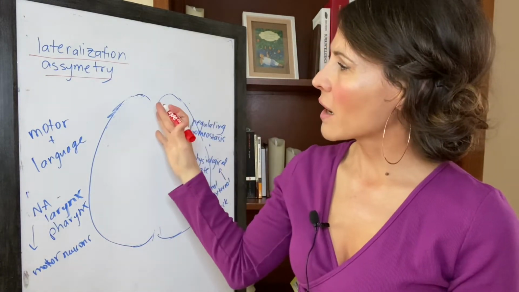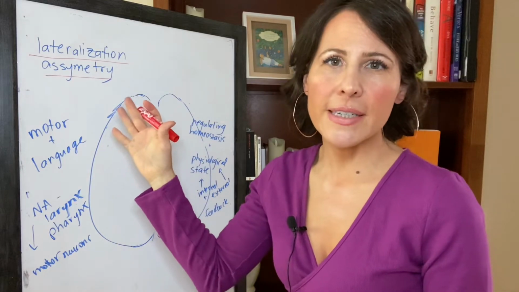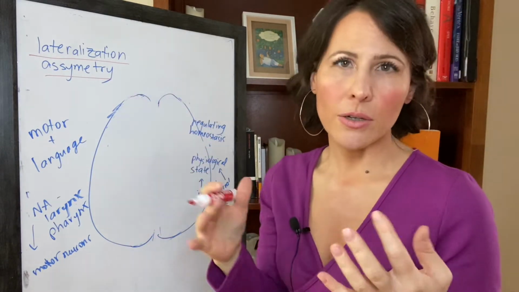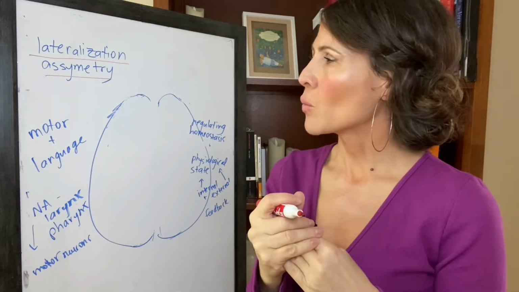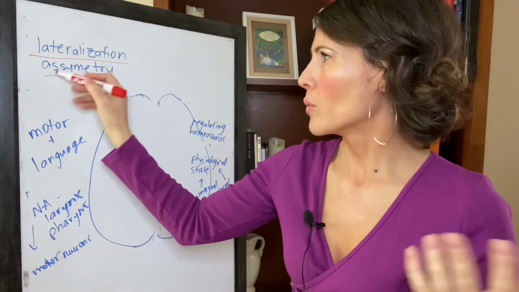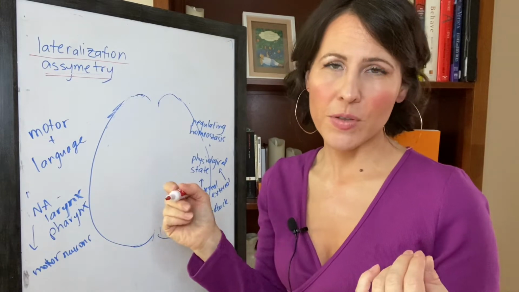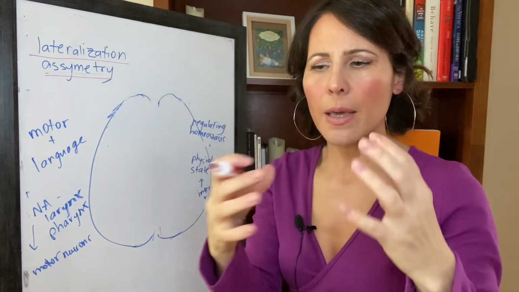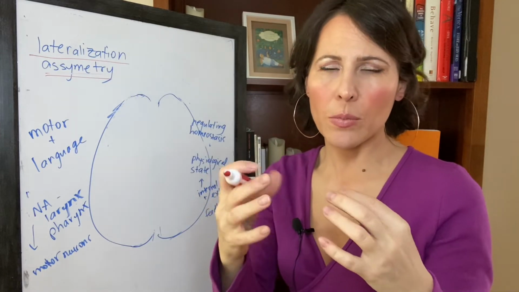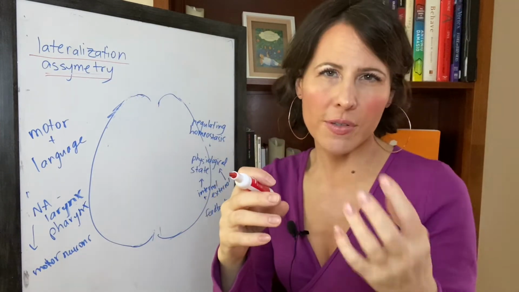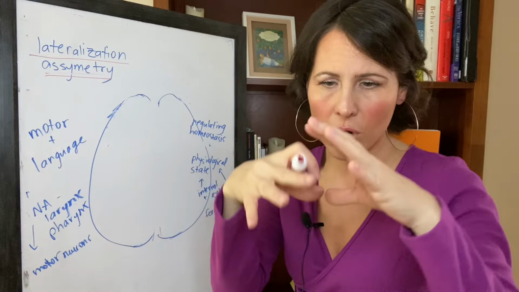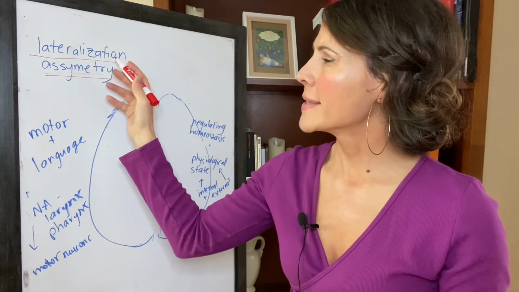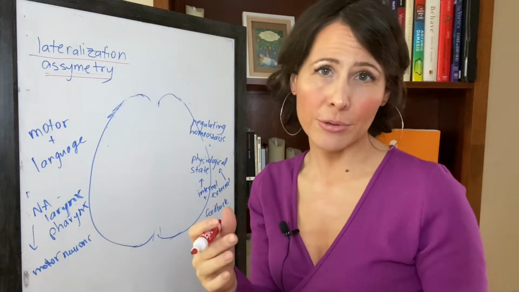So first, in order to explain this, I just need to mention that there are a couple of things we can see in quantitative EEGs, and one of those things is something we call asymmetry. Meaning that there is a lot of one type of dominant kind of brainwave on one side of the brain versus the other, and it's not symmetrical across, especially the frontal area, but in terms of the whole brain. And this is related to something called lateralization.